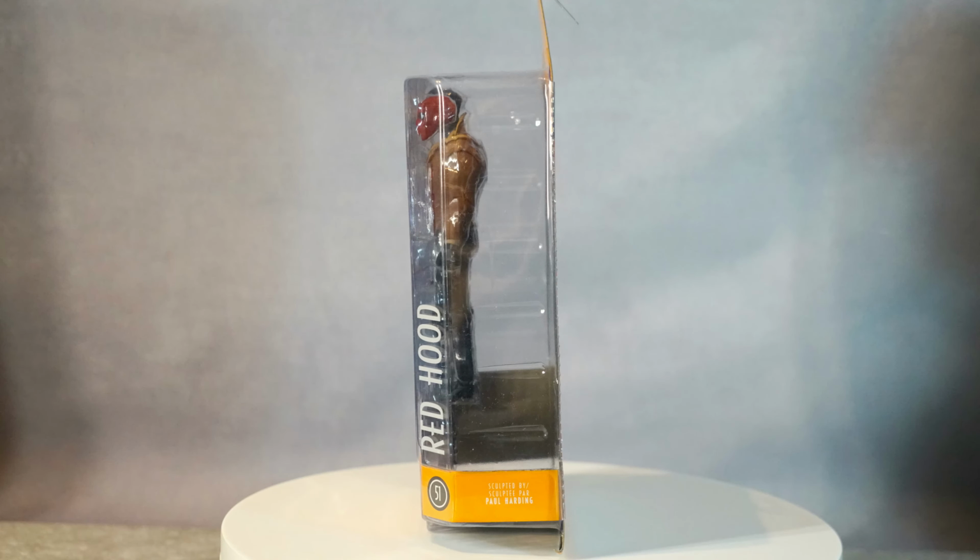Now, he does come with a more unhappy, I'm pissed, I'm a bad boy kind of head. I don't really like this head because he looks like an angry kid, not like a serious, real bad guy. It just looks like he's an angry kid, not happy about what happened in the past.